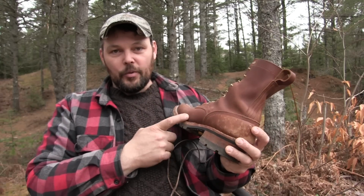When I bought these boots, I would have loved to have just got a free set of boots. Another free set of boots, because the first pair I didn't pay for.